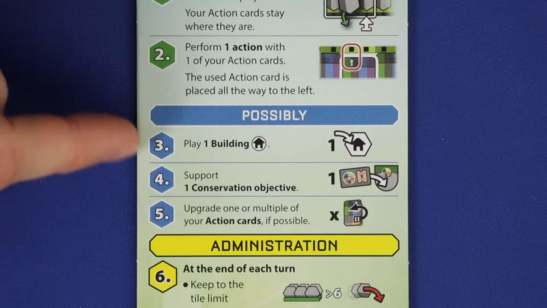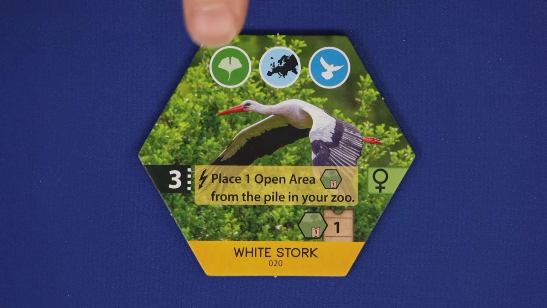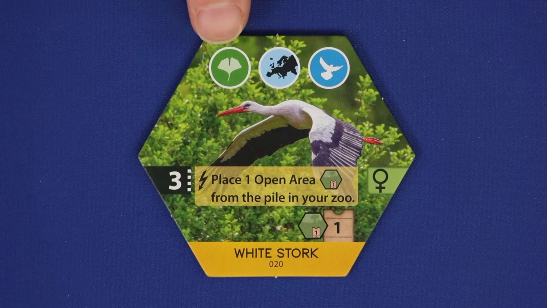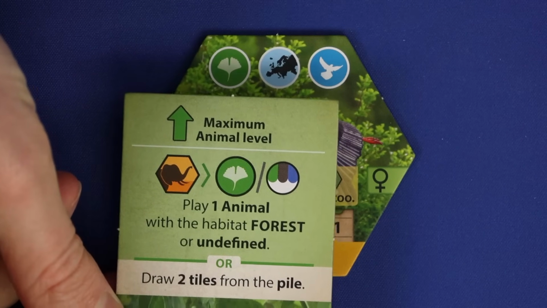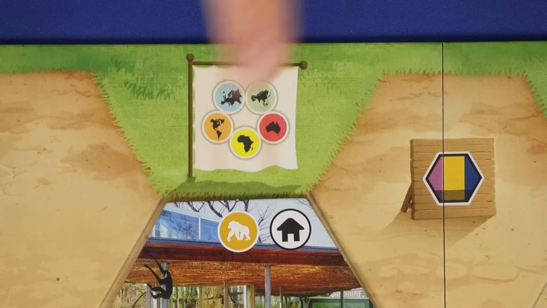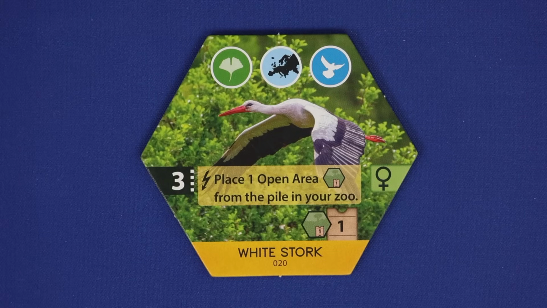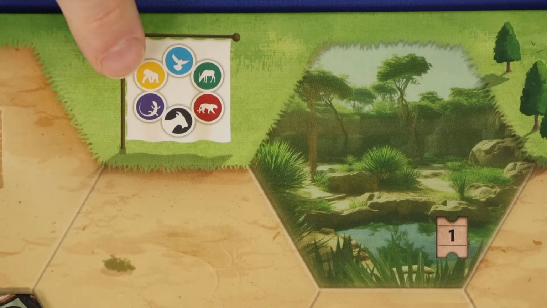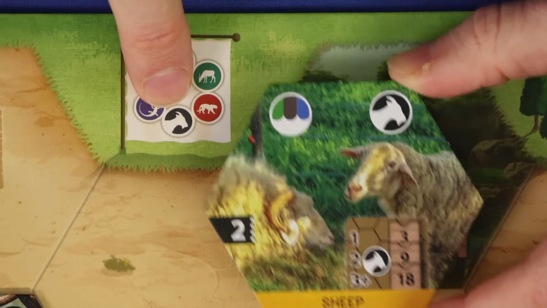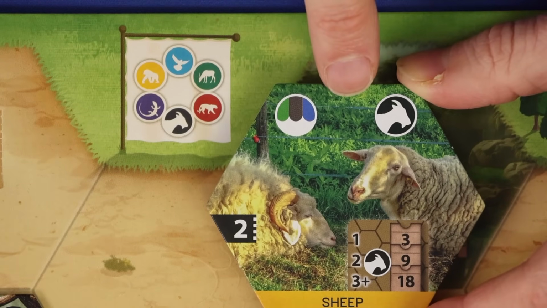To do this, we need to understand a little bit more about icons on tiles. The majority of animal tiles have 3 icons at the top. There is the habitat icon, which we've already seen, and that tells you which action card you need to use to play the tile. Beside that, there'll be the continent icon, which could be Europe, Asia, Australia, Africa, or Americas, and the animal's type. And the standard types are reptile, primate, bird, herbivore, and predator. There's also a 6th animal type, which is the petting zoo animal. These have the undefined habitat, and they do not have a continent.